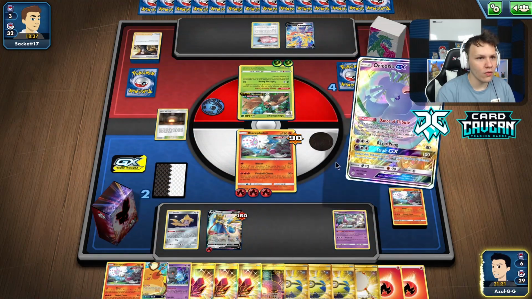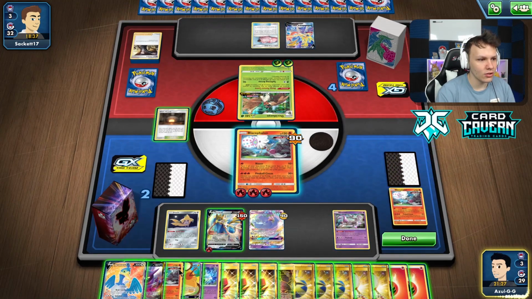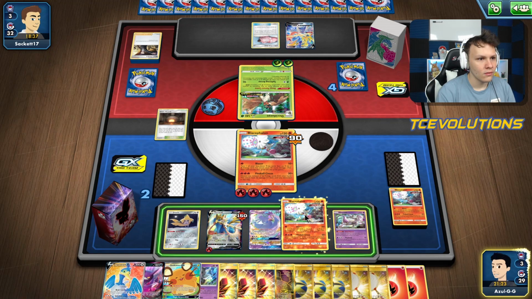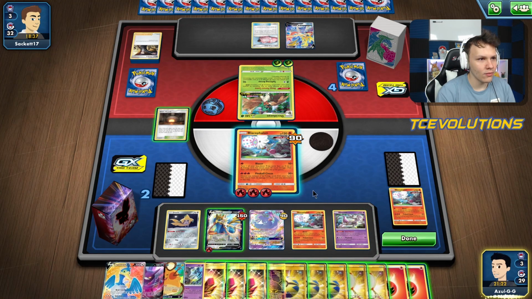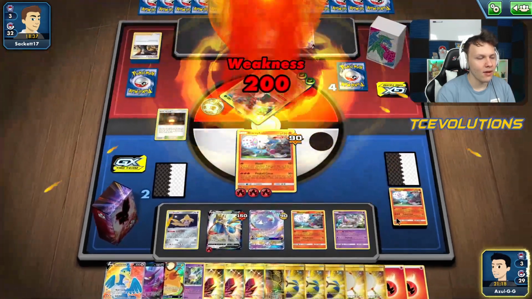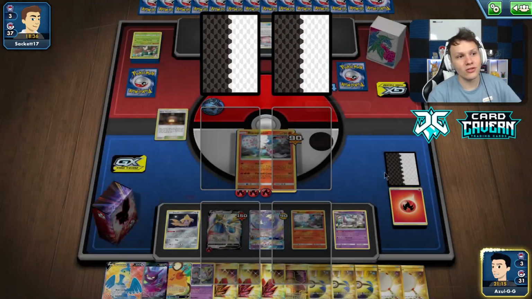I'm gonna go ahead and Oricorio here while I can get all the resources to win the game on the next turn. To bench a fresh Blown. Go ahead and Fireball Circus. Take the knockout. We have another Blown. 3 cards left in deck. Two of those 3 cards are Welders.